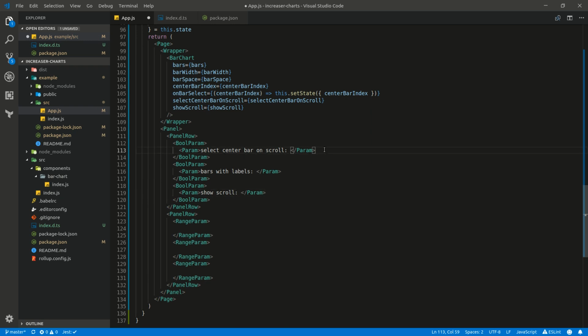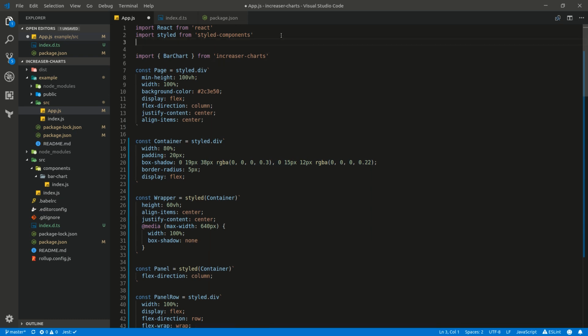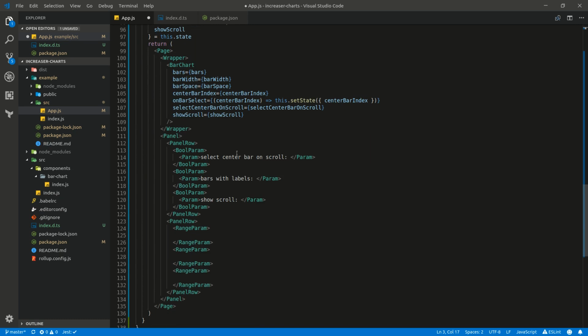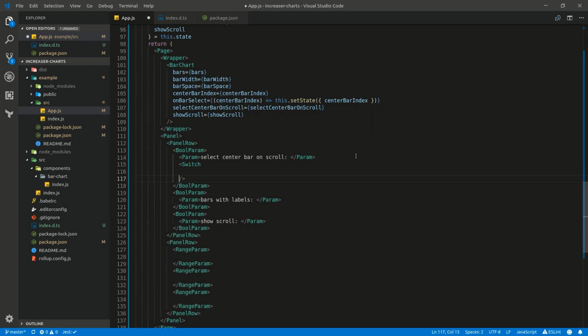Alright, let's place here switch, and let's first import it from Material UI. Import switch from material UI core, and let's place it here. So we'll create a switch. Alright, and checked. This will be select center bar on scroll.